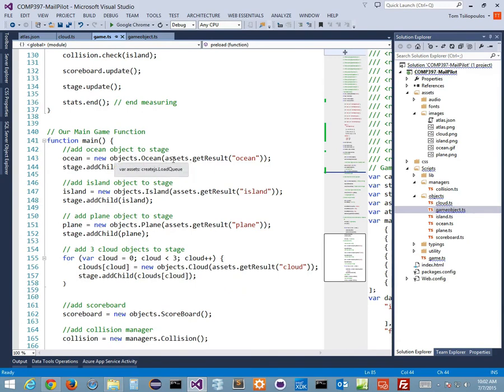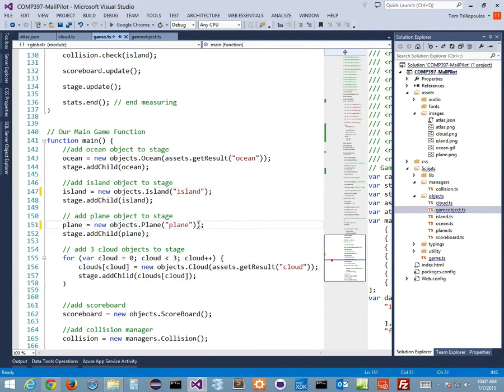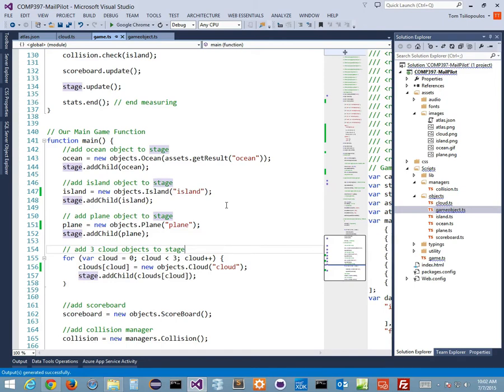Whoa, that's why. Look at assets.getResult ocean. That's not what I want to do. I just want to say ocean. Well, actually ocean is good, let's leave that alone. Island, and then plane. Not getResult plane, just plane, because that's what I'm sending in there. It's just the name of my file, that's what it's asking for now. If I get rid of this stuff, I won't have that big blob I just sent. I'm sending everything, and it's the wrong thing. It doesn't know what to take, and that's what's causing the issue. That was one of the changes I had to make that I forgot.